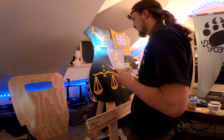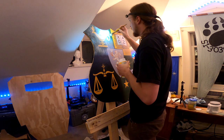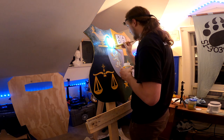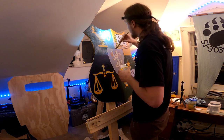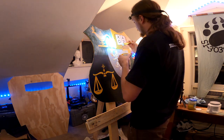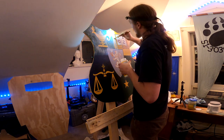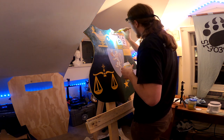Started to give myself tennis elbow just because all these details are so fine and I have to be so accurate with small brushes that it takes me 6 hours to do one quadrant. If I try and do much more than one quadrant, or if one quadrant is particularly detailed and difficult, then I start getting tennis elbow. I actually had to take a break for a few days in the midst of painting, taking anti-inflammatories and putting icy hot stuff on my elbow just so I could get back to a state where I could do it. So, whoo, just a little in-depth behind the scenes about the level of work that goes into painting this.